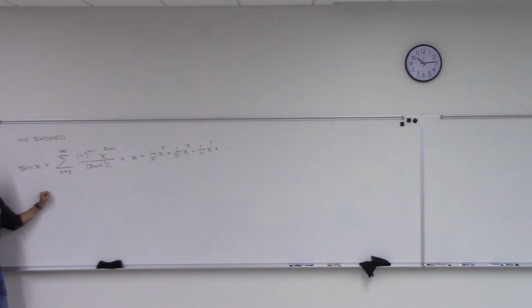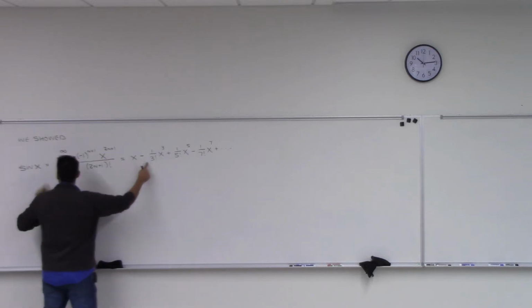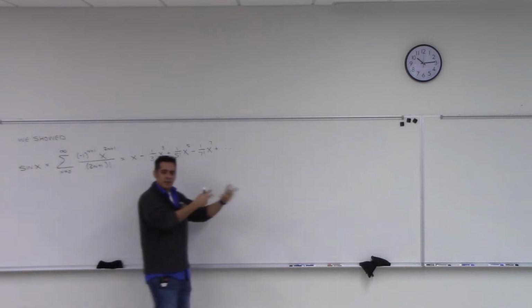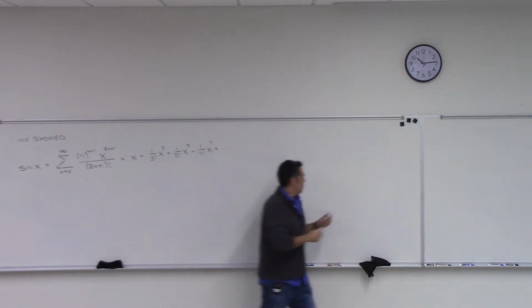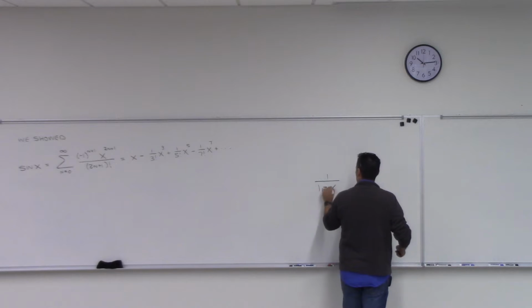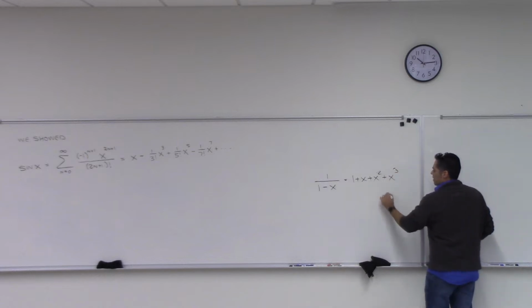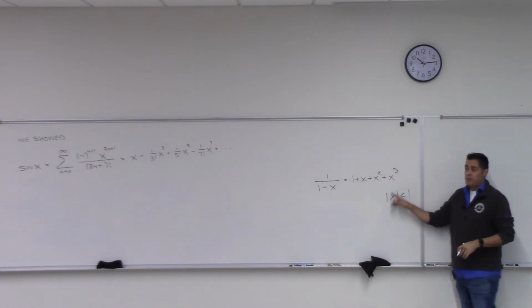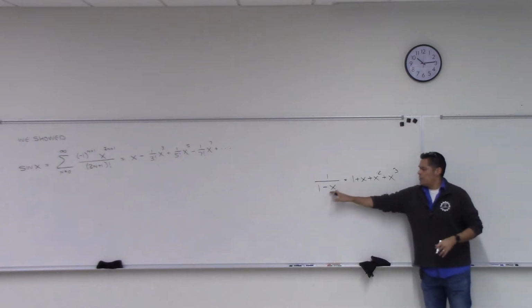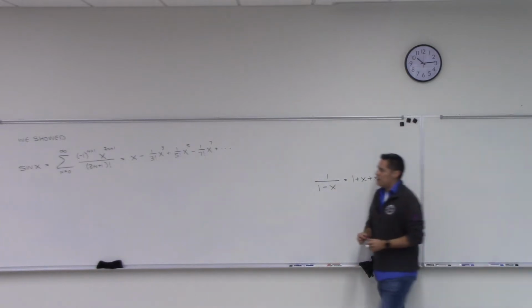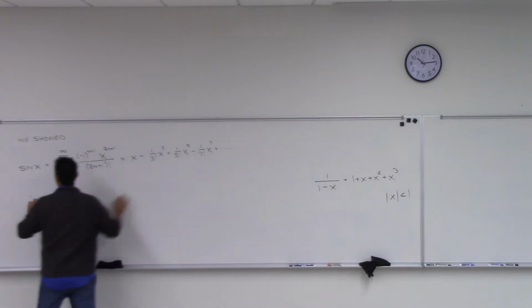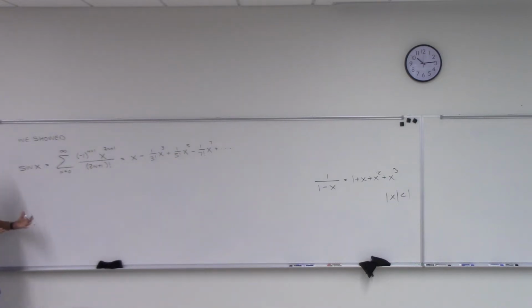What I have not shown for this problem is the radius of convergence. In other words, this is equal to this, but remember in the previous section we had restrictions. When we did 1 over 1 minus x, we said it turned into this series, but that only worked when the absolute value of x was less than 1. That was very restrictive as to when we could convert this to this. So the question naturally becomes, when can we use this instead of this? When is it valid? We need to figure out the radius of convergence of this.